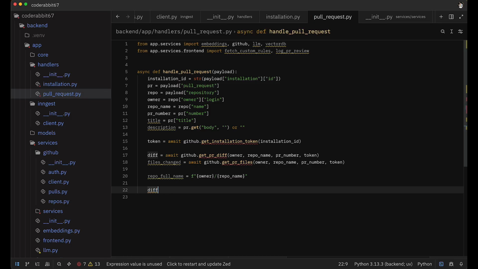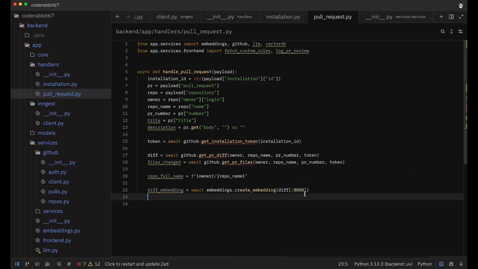And let's find the embeddings for the difference. First create the embedding for the difference files. Await embeddings dot create embedding, if till 8000, just in case, like a fallback if it's too big.